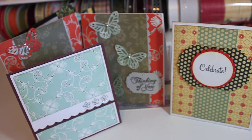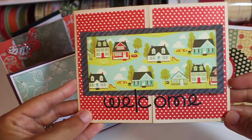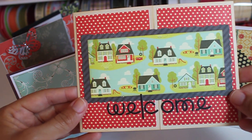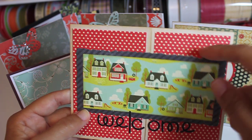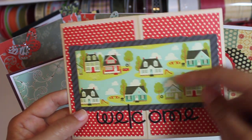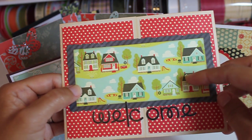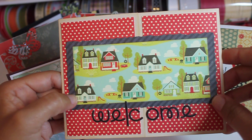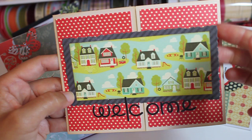Whatever, he doesn't know. Then I saw Scrap the World make a gatefold card, and I totally wanted to try that. So I went ahead and made this card. This is using Pink Paisley's Hometown Summer papers, that's for this and this. The striped paper back here is from the 6x6 pad. And the striped paper that I matted this on is Echo Park Dots and Stripes, also from their 6x6 pack, and I used my deckled rectangle Nestability for that one.